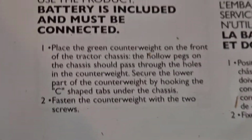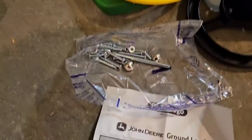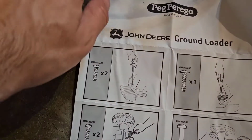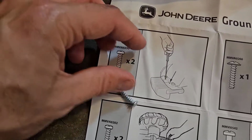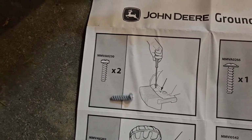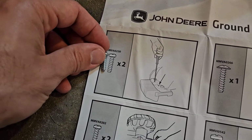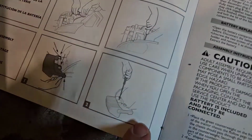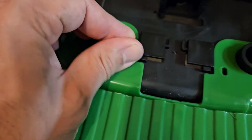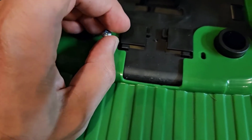Next step in the instructions, if I zoom in, fasten the counterweight with the two screws. So of course that is not helpful at all. It just says the two screws. There is a separate hardware bag that comes with a separate instruction sheet and gives you the sizes. So I'm assuming these are kind of a one-to-one, because it doesn't tell you. There we go. Because you see there's lots of other lengths and screws with wider heads and things in this bag. So I'm going to grab the two screws that match this size, and then as shown in the instructions here, they are going to screw into these two holes. So I think hopefully everybody watching this knows how to use a screwdriver. I don't necessarily need to film myself doing that part. So I'm going to put my camera down and get those screws in.